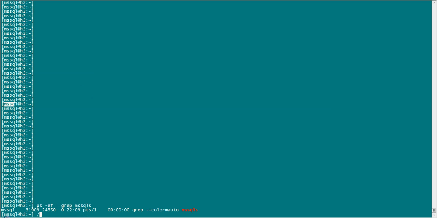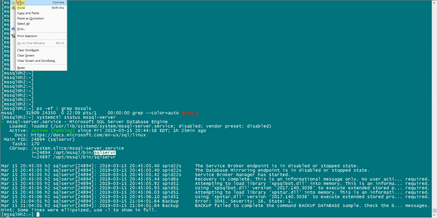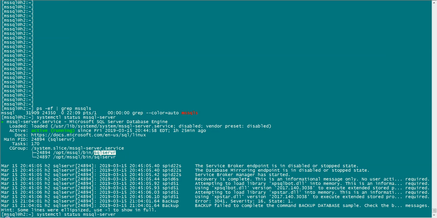Okay, so I'm going to start it. Let's do a status first. Okay, it's running. Let me grep this one. We should see two processes running under this, SQL Server.